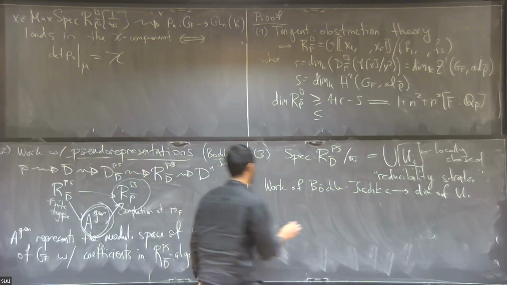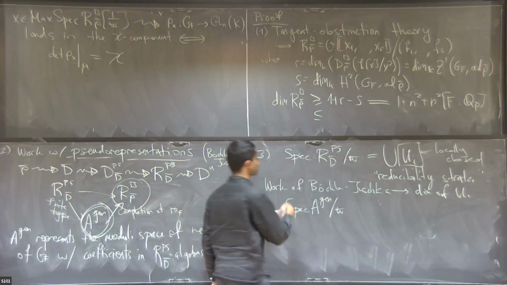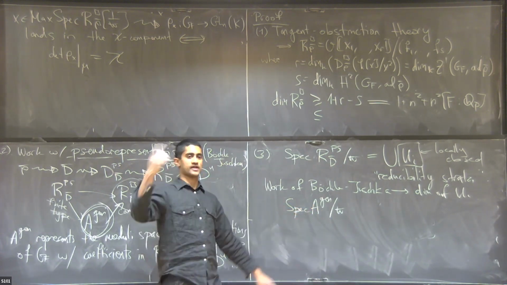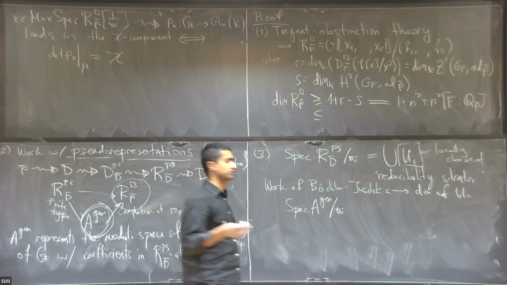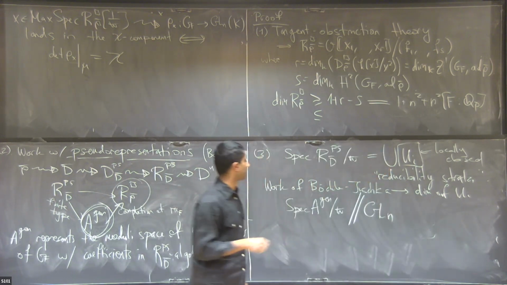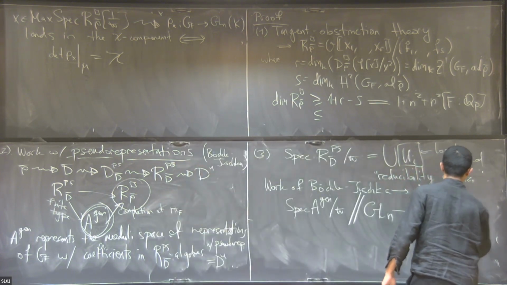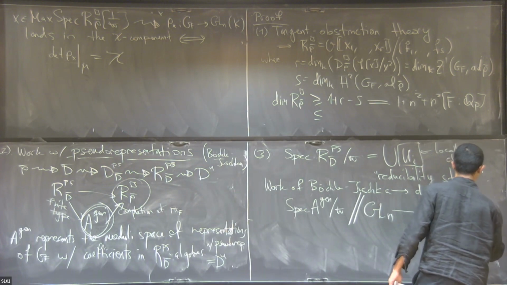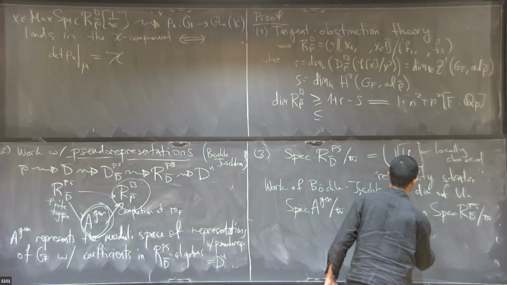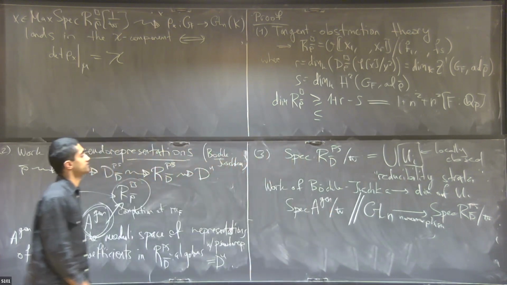And it turns out that if I look at spec AGen mod pi, well, this thing is a moduli space of representations, and so it has an action of GLN by conjugation, right? And I can look at the GIT quotient of the action of GLN on this space. This has a map to the pseudo deformation space mod P, and this thing, it turns out, is not an isomorphism, but it's at least a homeomorphism. I mean, there's some issue with nilpotents and things, but this is at least a homeomorphism.